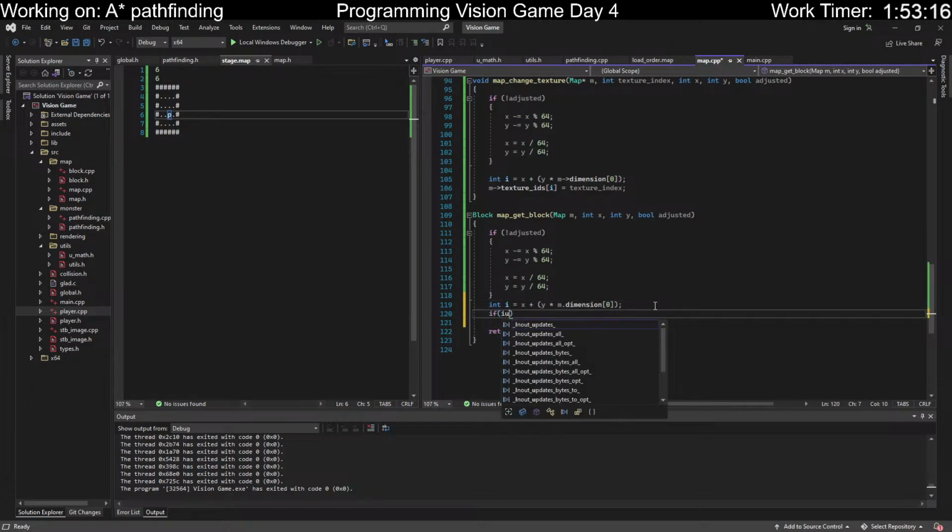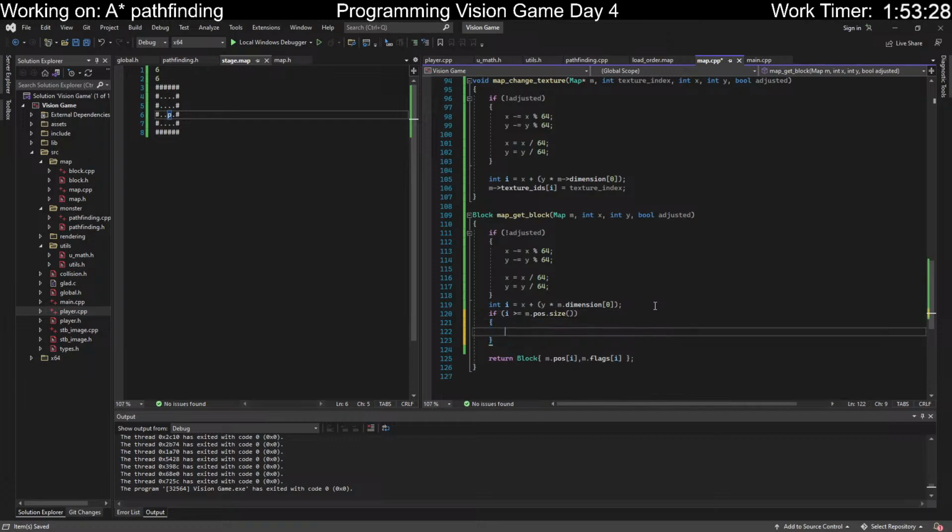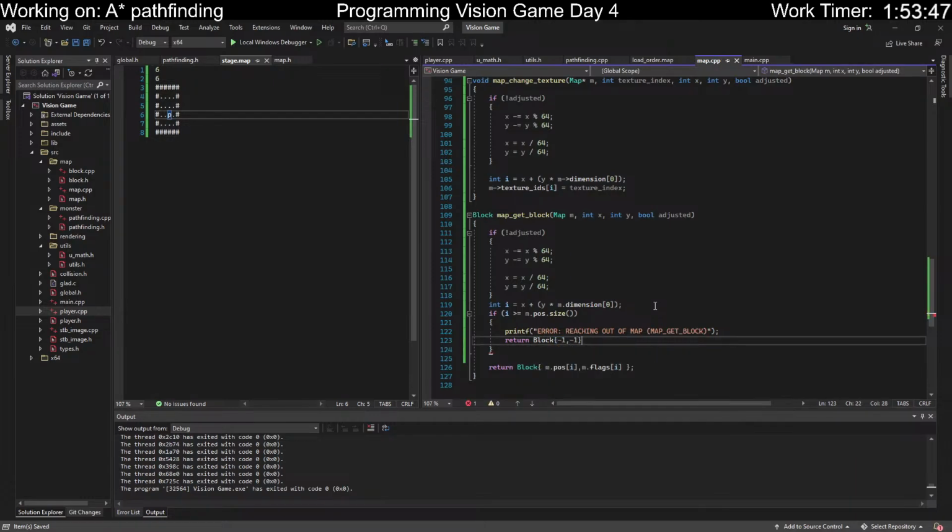If i is greater than or equal to m.pause.size, printf error reaching out of map, and this is in map_get_block. Then return a block with negative coordinates. Just return 0, 0.